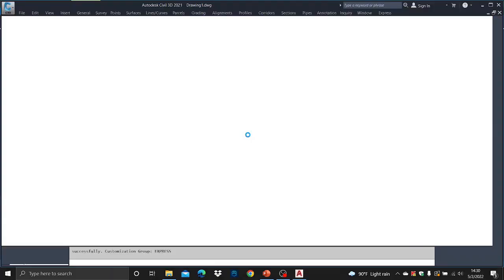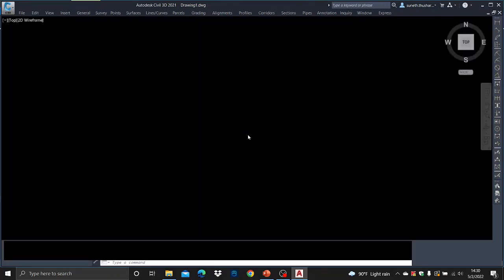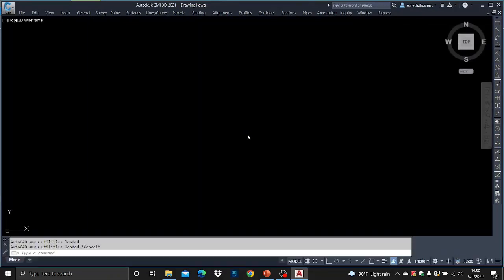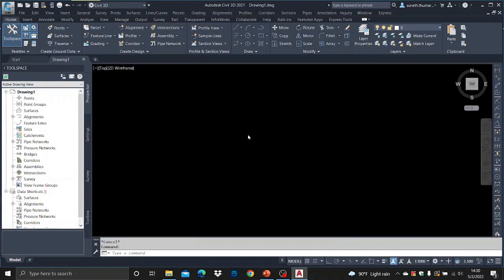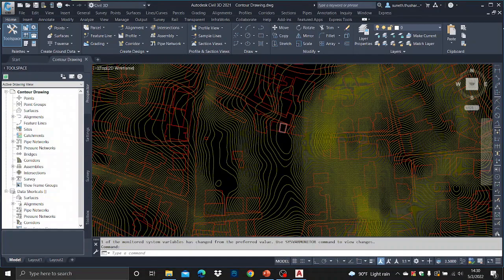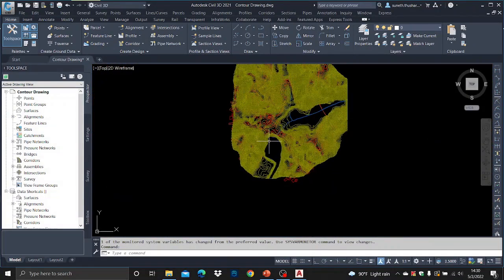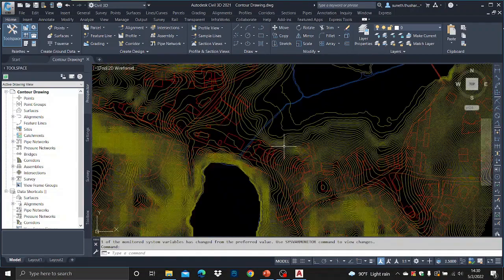What do you mean by a contour drawing? This is of course a new road. Usually you get a point file for a rehabilitation project or something. When it comes to a new road, we usually don't do a detailed topographic survey at the beginning. Usually we do a drone survey and then we extract data. So these are such contours.